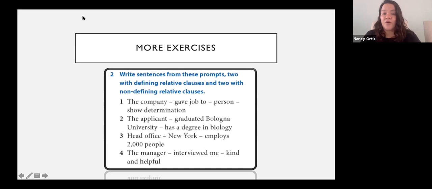Please take a picture of this because when I open the breakout rooms, remember that it erases the screen. Ready? Okay, let's do this, please. I'm going to be joining the breakout rooms and when I consider time is up, I'll make you come back, okay?